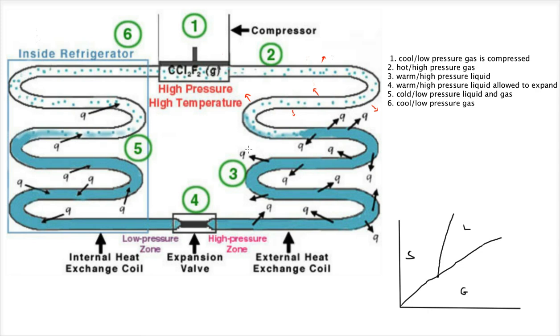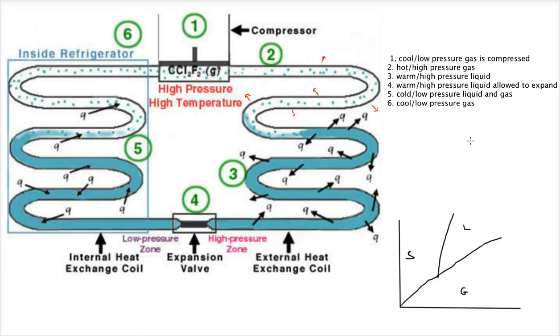And now, this is the really interesting part. These black arrows with the Q's are representing the heat of vaporization. So remember, the heat of vaporization is that kind of energy we need in potential energy to go from a liquid to a gas or a gas to a liquid. And this is the plateau, remember, in a heating cooling curve. And it's a really long plateau, so it's a lot of energy. And as this gas goes from a gas to a liquid, it's going from zero potential energy to negative potential energy, right? And there's a big jump there.